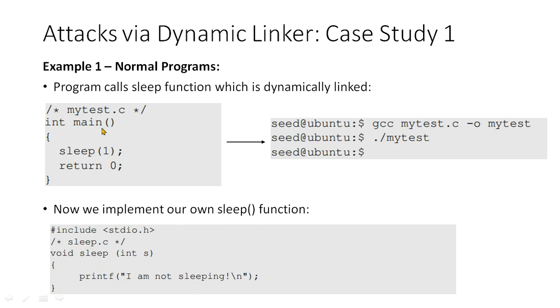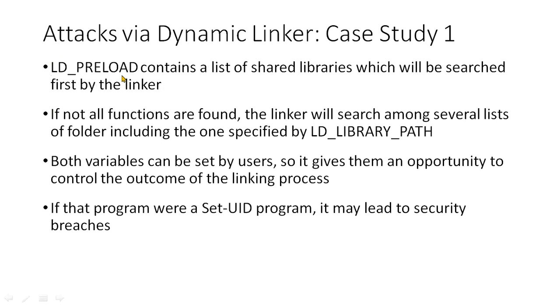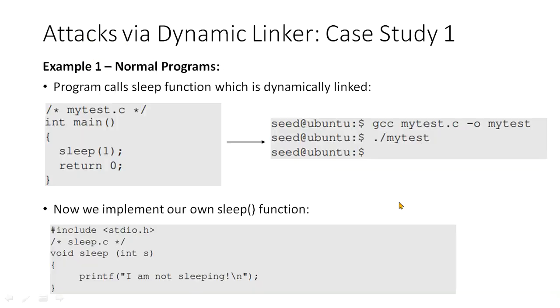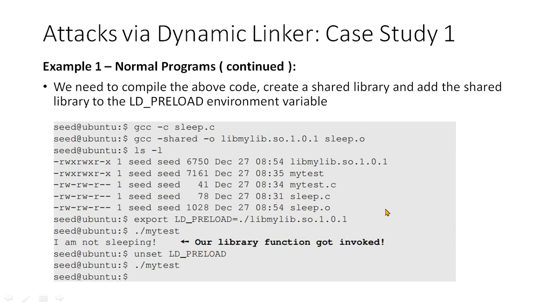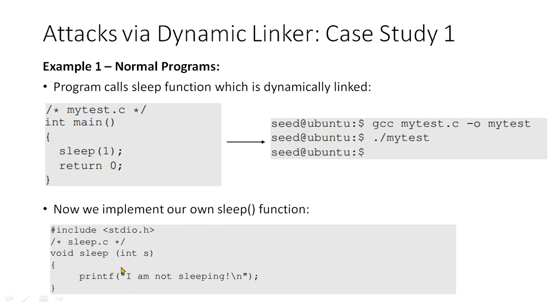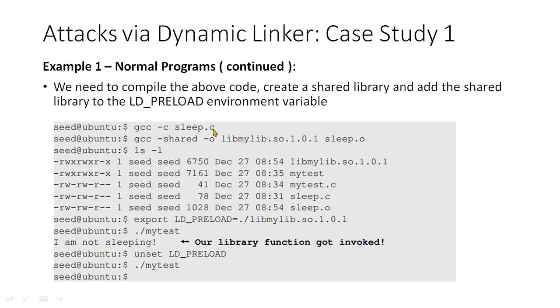Then how do we make the dynamic linker link to our library instead of the system library? We have to change the value of the preload variable here. Okay, let's see how it works. Now we compile libc into an object file. We don't compile with option -o here because we're not compiling it into an application. It doesn't have a main function here, so we can only compile it to an object file.